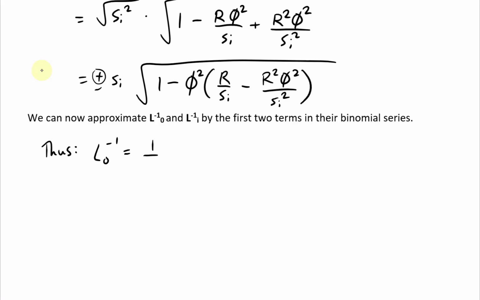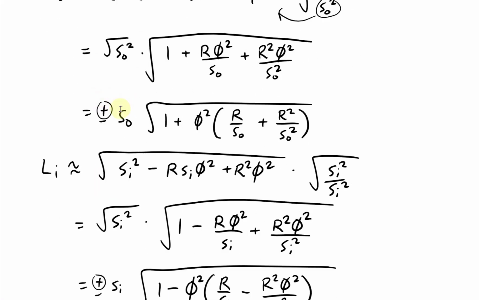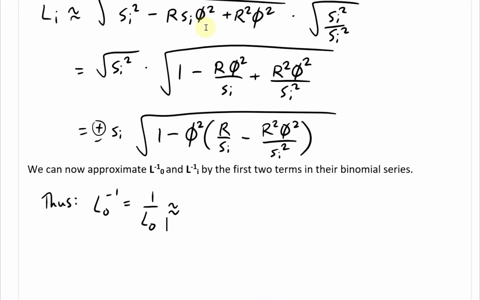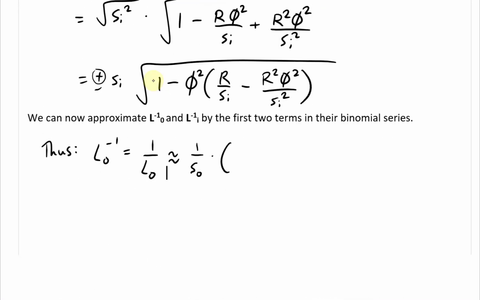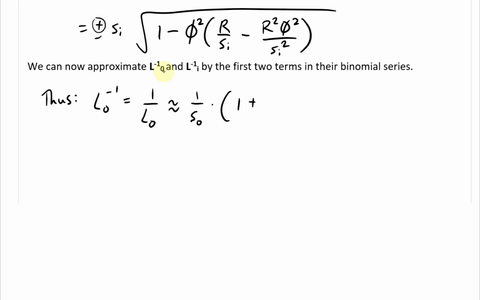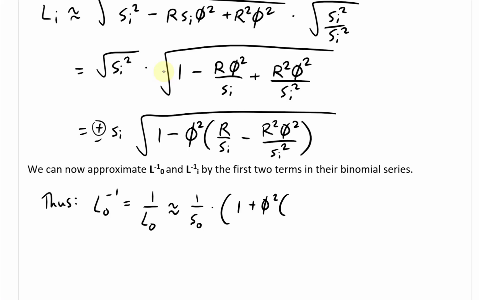This equals just 1 over L naught, because that's in equation 1. And now this is approximately equal to our approximation above over here, so that's this one right here. It's going to be s naught there, but we're going to divide this into 1, so it's going to be 1 over s naught. We just flip everything to the bottom. So 1 over s naught times, let's put this in a bracket and use power notation as opposed to this square root. It's going to be 1 plus phi squared, times, and let's use the square bracket here. So we have two brackets.